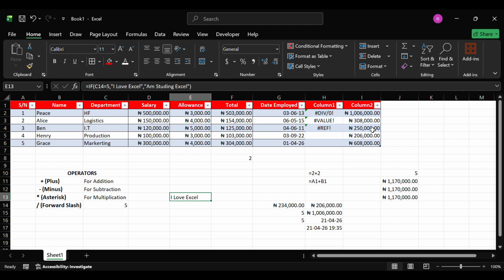So you can pause now and practice, because in this module you have learned what functions are, how to use sum and average. We've also learned count, min and max, today and now functions, and a basic if function. In the next module we'll learn how to sort and filter data, which helps you quickly find important information. So see you in our next lesson.